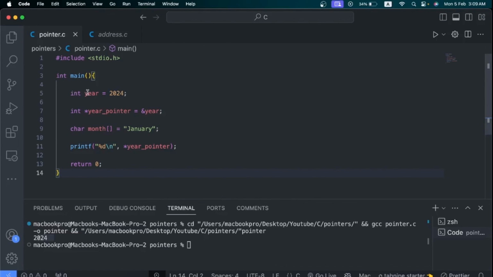So we have a variable called year, which equals 2024, and we have a different variable, a pointer variable called year_pointer, and it is referencing this year variable. We used &year to retrieve the memory location, or the memory address, of this variable, and we assigned it here. So in order to print out the value, we first needed to replace the data type specifier. We needed to change it to %d, and after doing that, we simply passed a star, then the name of the pointer variable. So that is how to print out the values that are stored in a specific memory address.